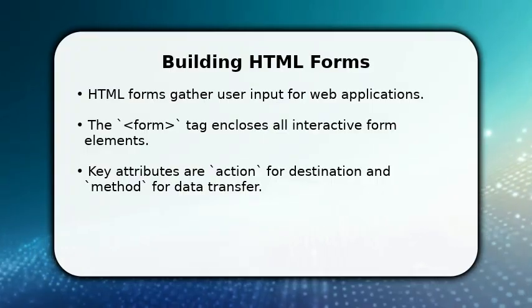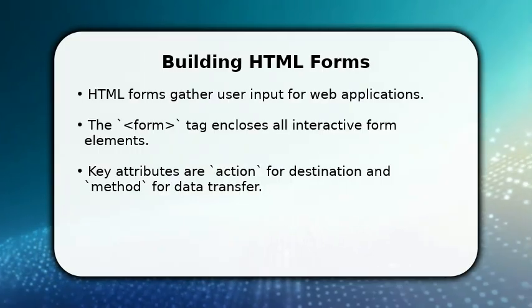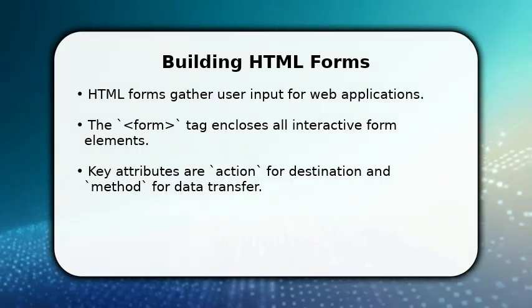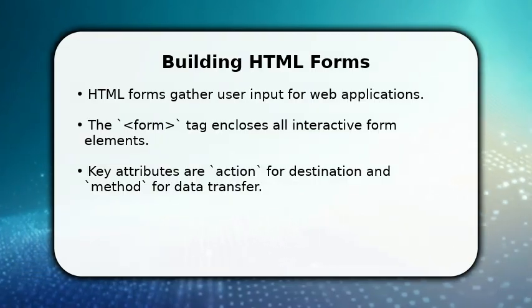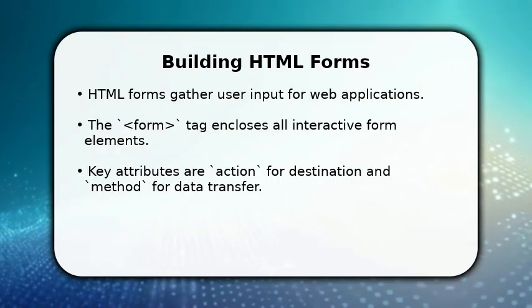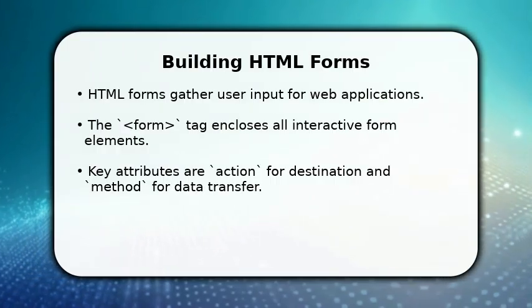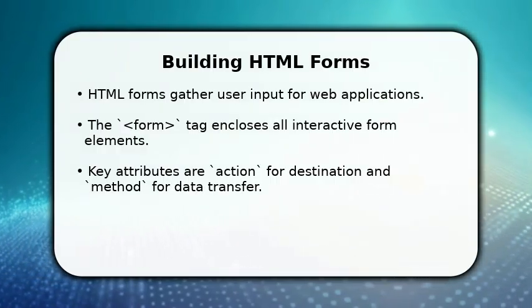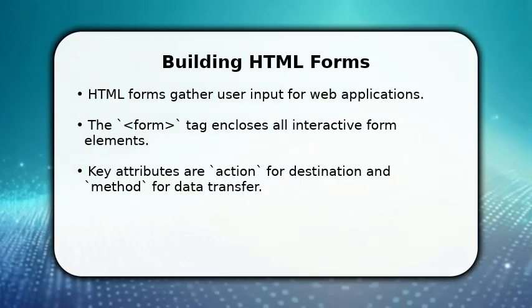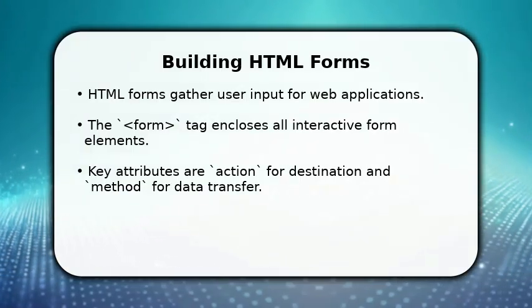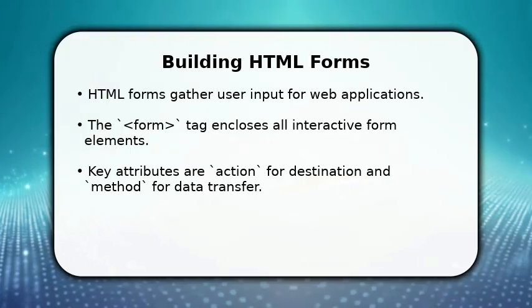In this video, I will explain how to make form HTML. We will start by understanding the fundamental structure of an HTML form. The form tag is your starting point, acting as a container for all your input fields. It requires two crucial attributes: action, which specifies where to send the data, and method, which defines how the data is sent, typically using GET or POST.